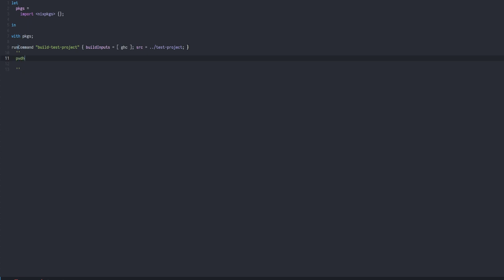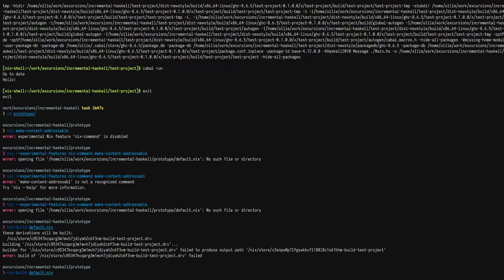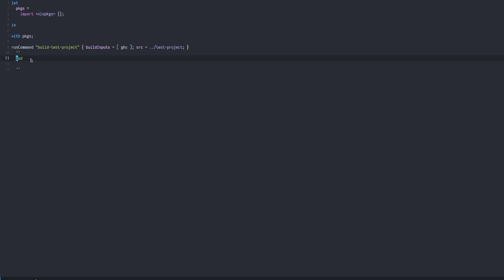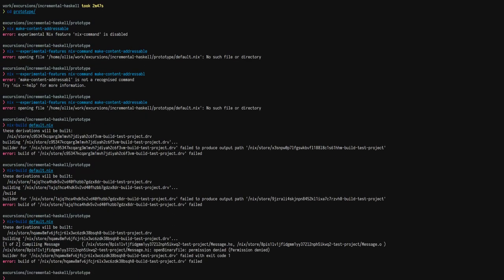Let's see, where are we at the moment? We're in slash build. That should probably be okay, I guess. We should be able to GHC dash dash make source slash message.hs and source main.hs and produce act. Right. Nope. Not happy with that.